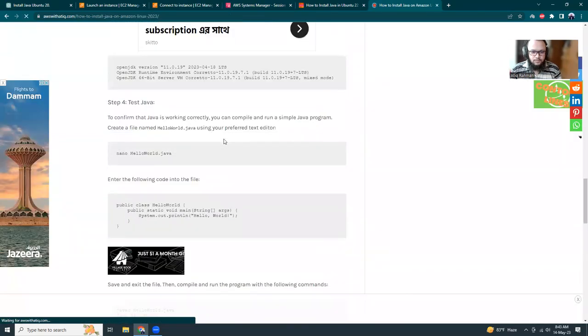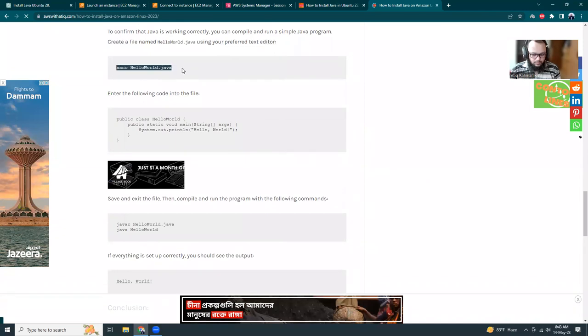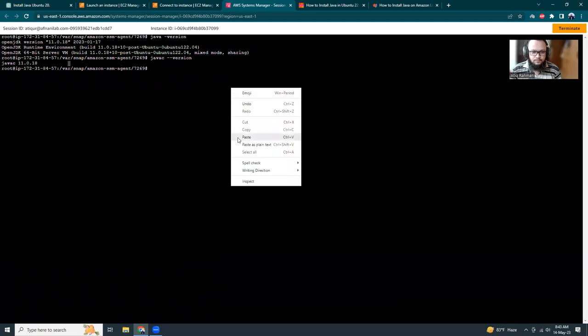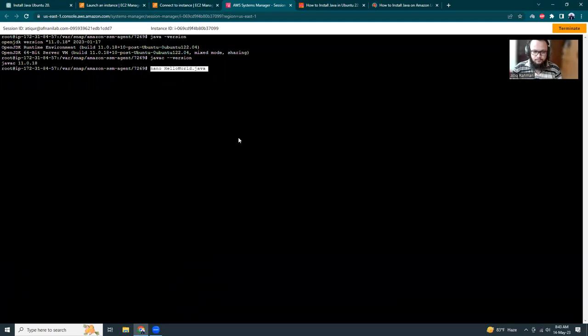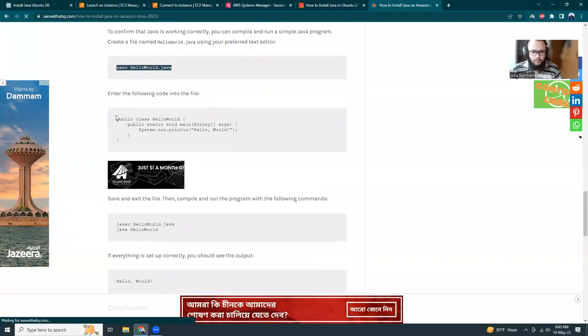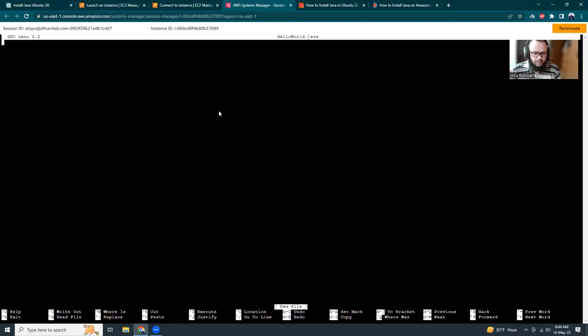Then we're going to copy one example. So I think it's done to create a file. And then you can just copy paste this Java example. You can write some different Java code that you want. So my one is public class HelloWorld, and then public static void main String args. I don't really memorize those. And then System.out.println and Hello World. That's it.